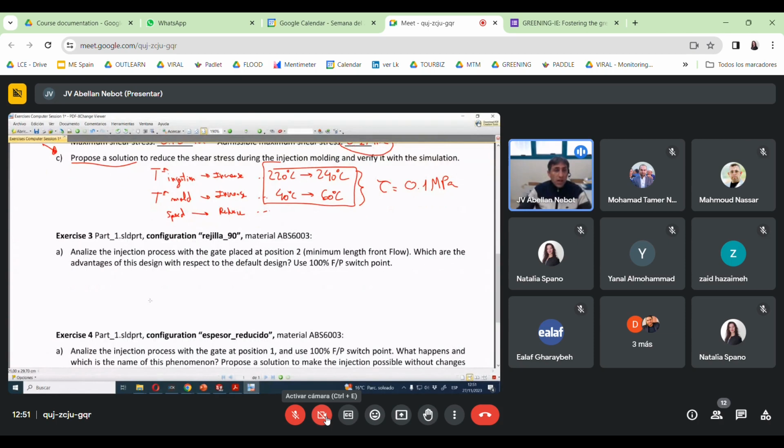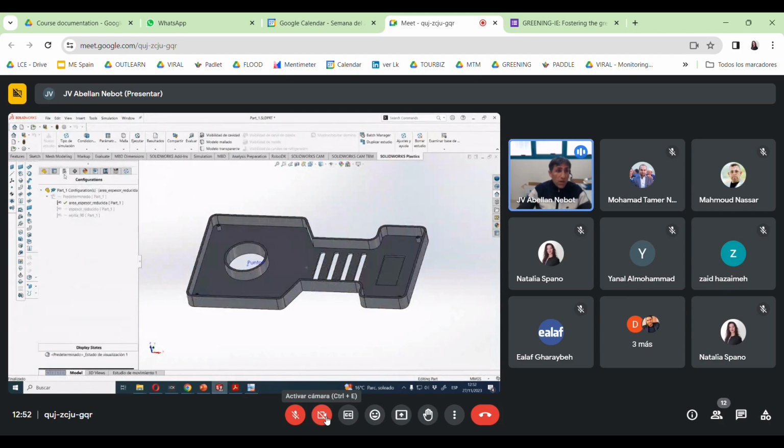Okay, so now we can move to the next one. Exactly the same, 5 minutes. This is quite simple. The only thing that you have to do is change to this configuration that is here. Remember, now is the last one. So we are going to change. You see here, this is the pattern that is called the grid. So we're going to change this grid. Instead of being vertical, we're going to change to this one. Okay, horizontal. And now we are going to simulate this one.